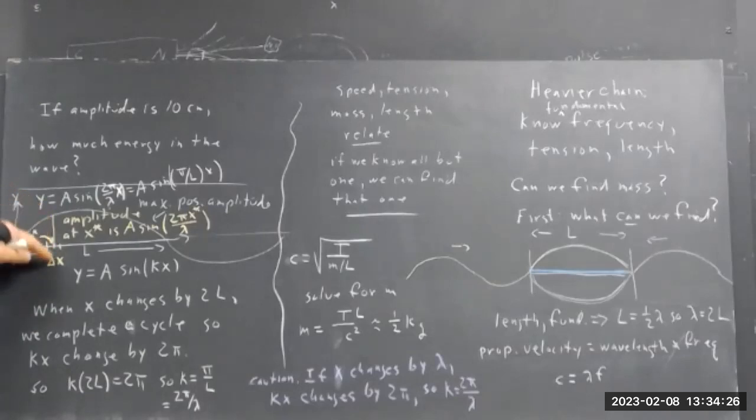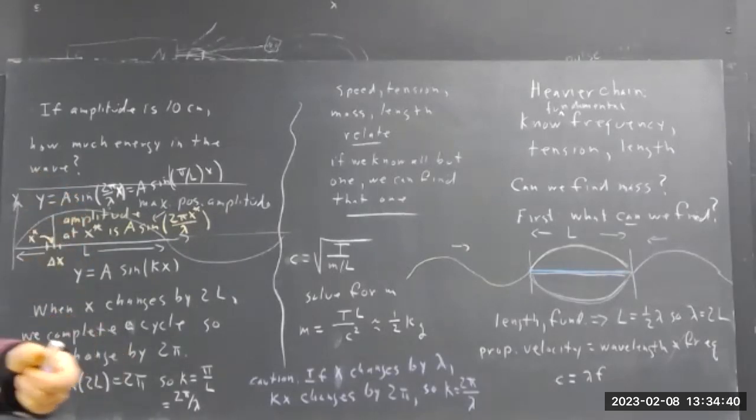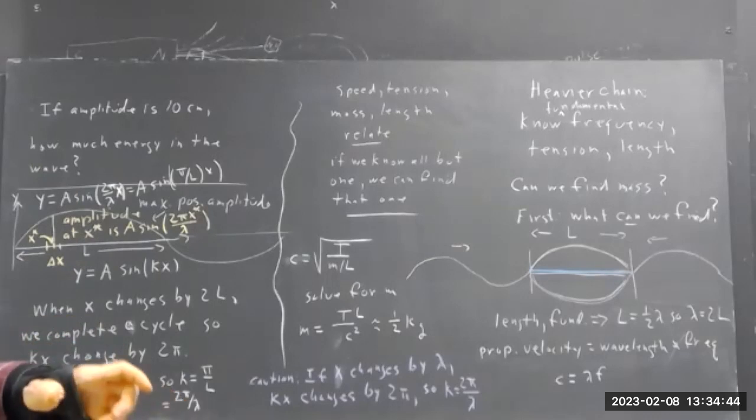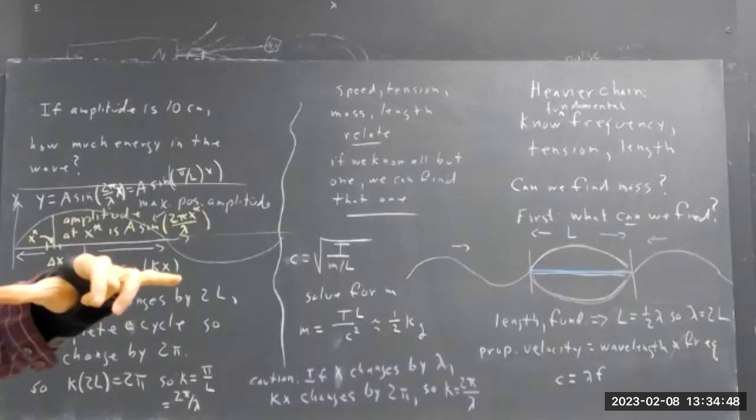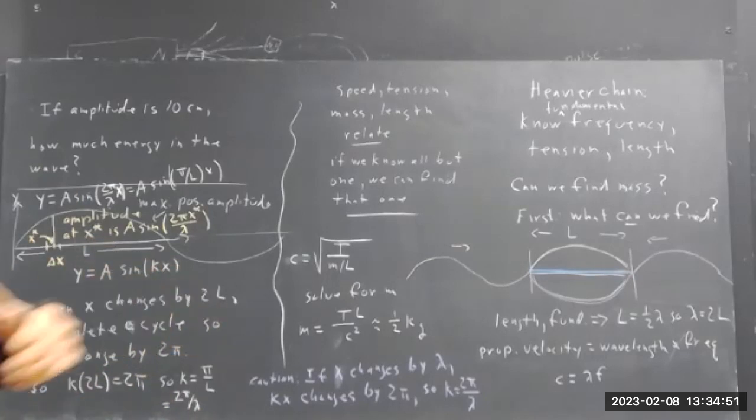It's just the value of the function at this point. So you have less amplitude for the particles here than you have for the particle here, and maximum amplitude per particle here in the middle, and that's the amplitude of the wave that we measured at the center of the wave. Okay, so we looked at the center of the wave there and saw it moving about that far from equilibrium, about that far from one extreme to the other. We estimated an amplitude of 10 centimeters.